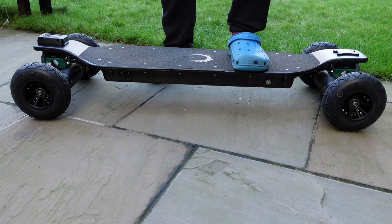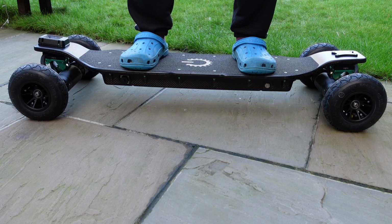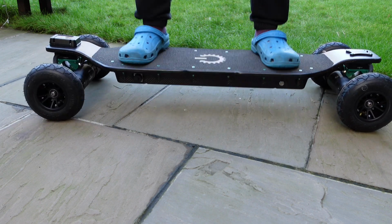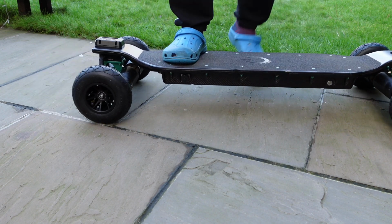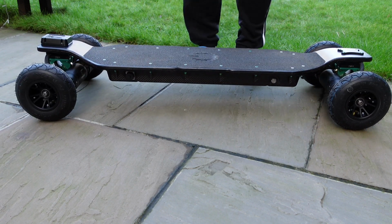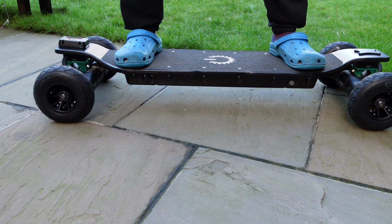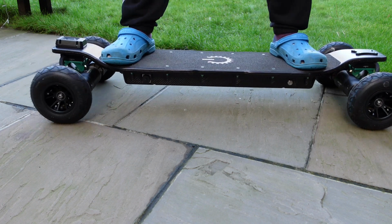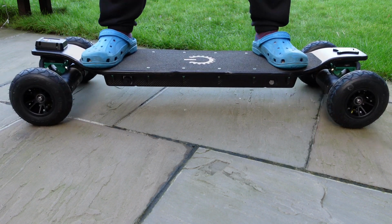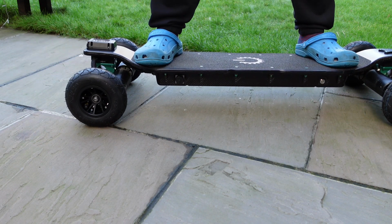So let's see if Bioboards got any flex. This deck has got flex to it. The battery was built as flexible. I'm not gonna go too mad on it because it's not the board you wanna break. However, let's jump on the deck. Damn, man, that is one big board. Absolutely awesome. It's like a boat. Crazy. Bit of rattling though, but that's the metal gears. Metal to metal. And 4 of them as well.